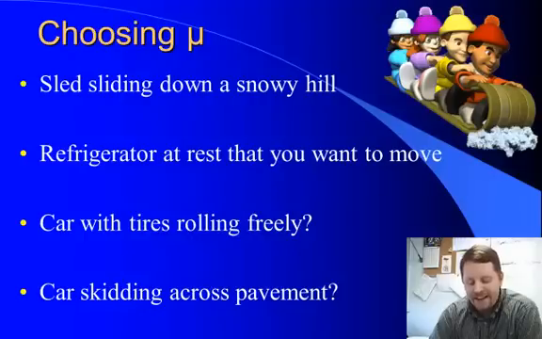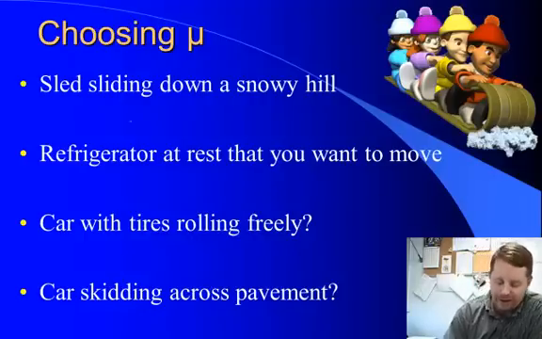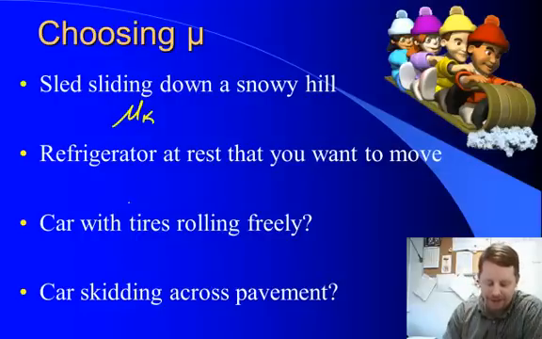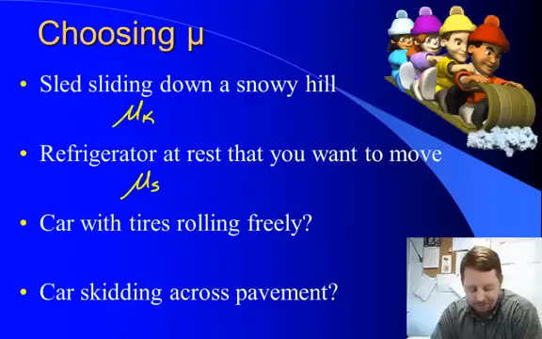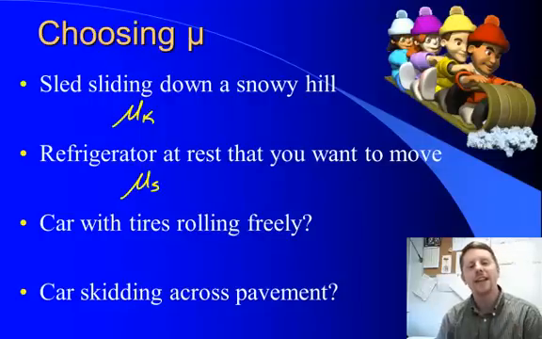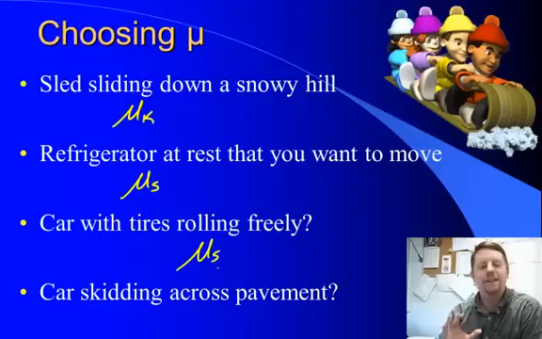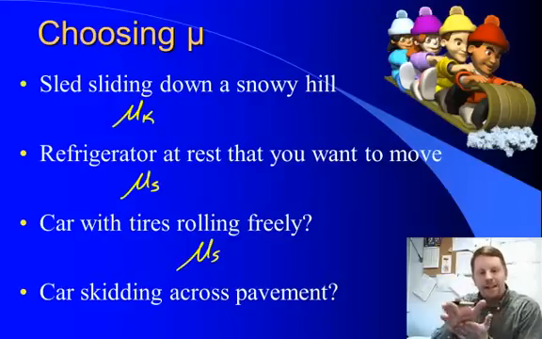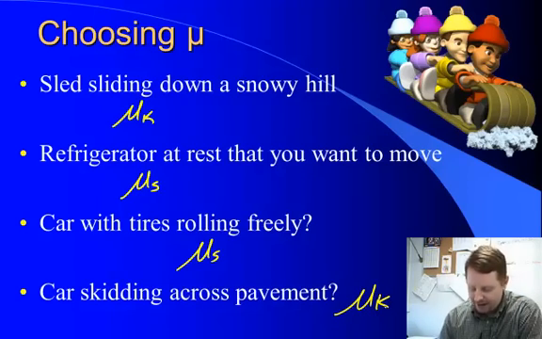Let's take a couple examples. For a sled sliding down a snowy hill, we've got sliding so we want the kinetic coefficient of friction, μk, for sliding objects. For a refrigerator that's at rest but you want to start moving, it's not sliding yet so you want the static coefficient, μs. How about a car with tires rolling freely? This one's a little tricky. You have to think about what happens where the tires contact the road. As the tires contact the road and lift up, they're not actually sliding. Therefore, we'll use the static coefficient of friction, at least at the first pass level. Later on, you may even look at something called the rolling coefficient of friction, but we're going to stick with just static and kinetic for now. And how about the same car if it's skidding across the pavement, if the wheels are locked? Well, in that case you have sliding friction, so that again would be μk, the kinetic coefficient of friction.